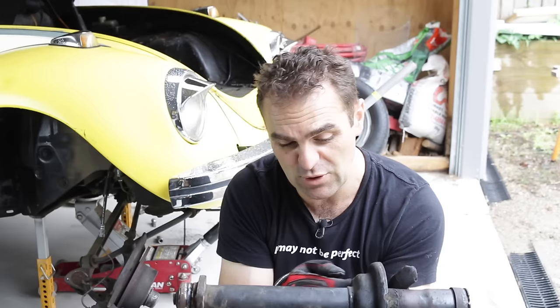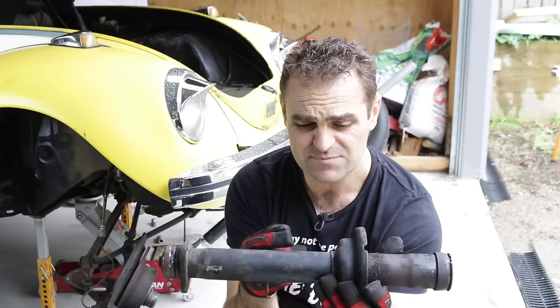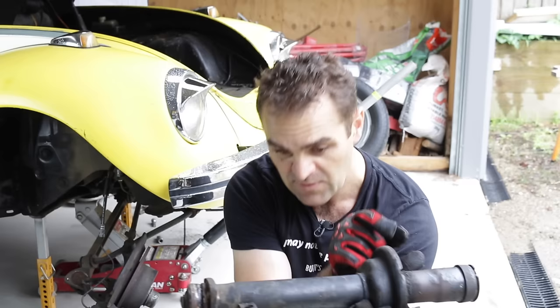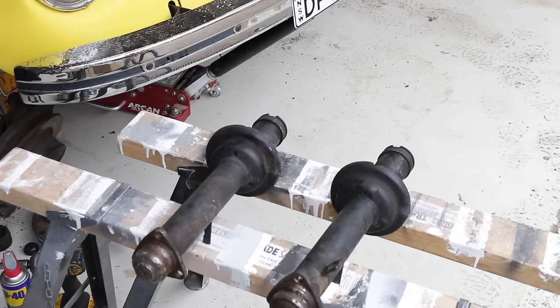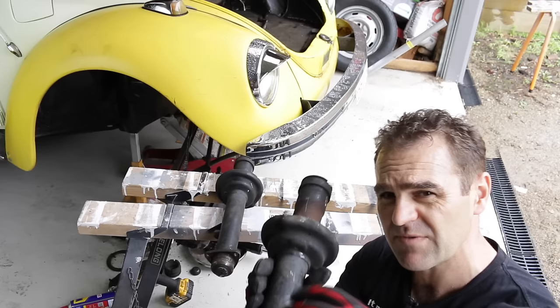I want to go down about two and a half inches, or around 65 millimetres. I'll measure from the base of the perch — there's a flat area here — down to the bottom flat area. Where it actually joins is not an accurate place to mark because I'll be cutting away some of that metal to re-weld it, so it could lose a bit of space either side. I'll do my measurements, work out the total, subtract 65mm, and mark where to slide it down to.